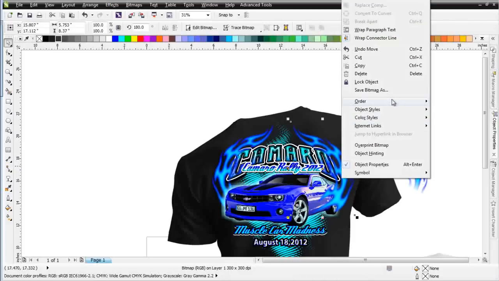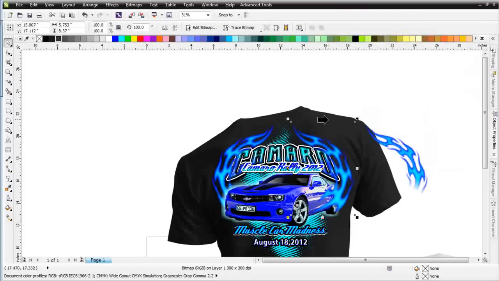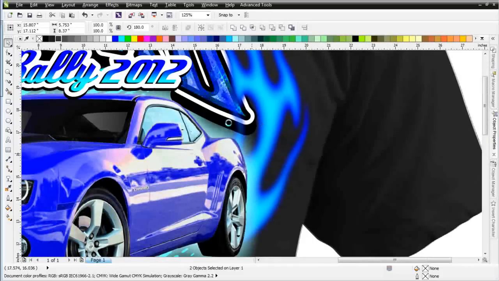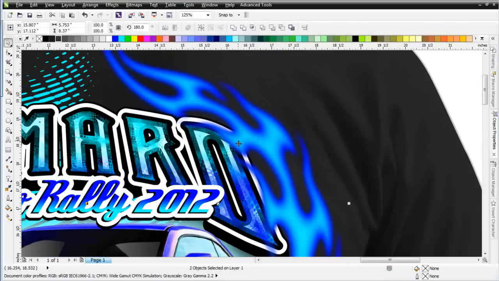I'll right click Order, and I'll select in front of, and I'll click on my t-shirt. That'll send that to the back. Now I'll select this, hold down Shift, select that bitmap, hit the C and the E key, and that'll center those again. And then I want to take a look at this transparency, make sure it's coming in behind the vehicle, and it is, and it's also blending into my text.